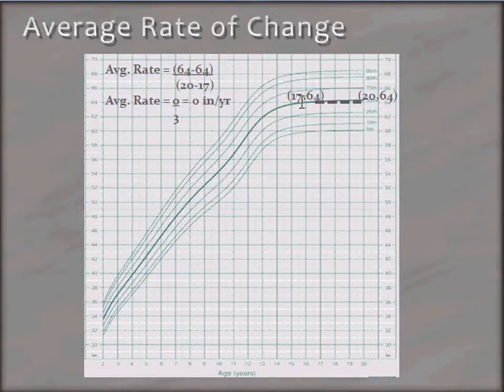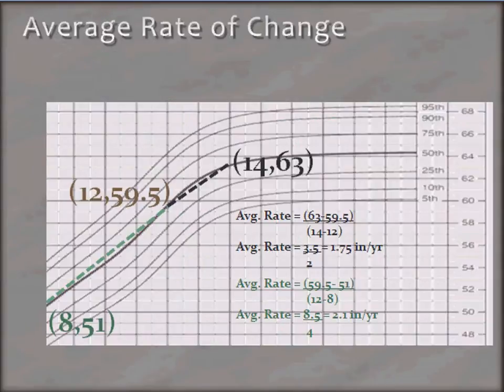And if we were to perform the same calculation in the second phase, we see that there is indeed basically no growth, approximately 64 inches to 64 inches over those last 3 years in the chart from age 17 to 20. So this process could probably best be described as a two-stage process of a 2-inch per year growth rate on average from the age of 2 to 17, and then no growth from 17 to 20.